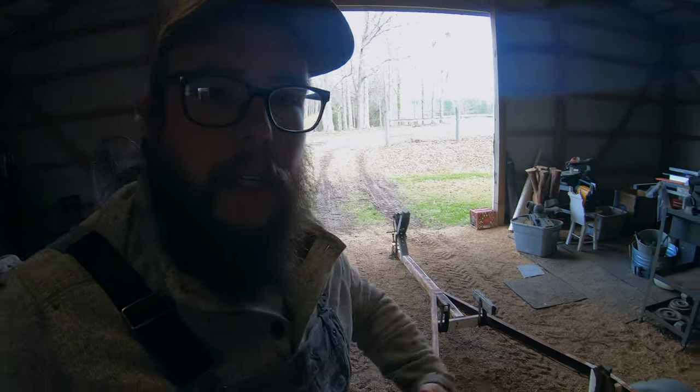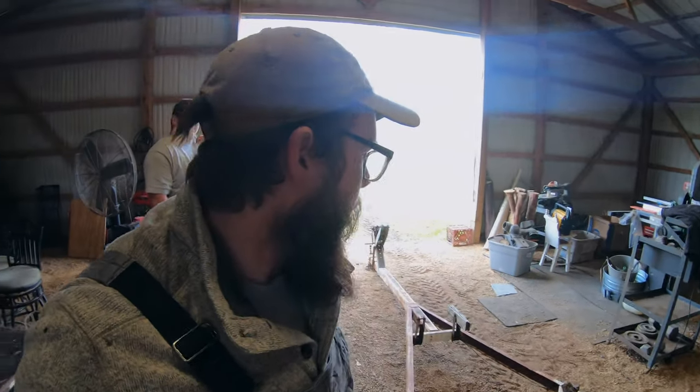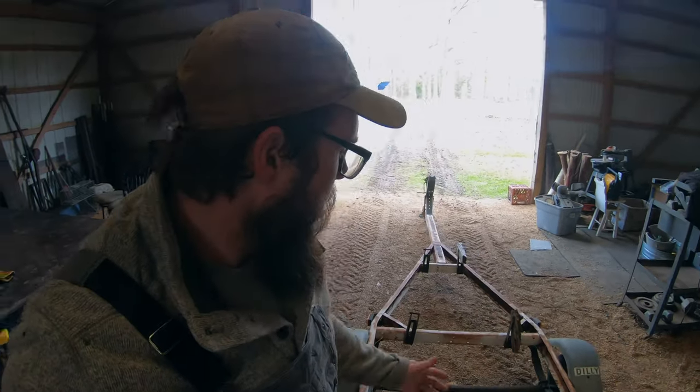We might extend it sideways, so make the base the footprint wider, so that when we get our other material, we can just go ahead and start assembling. So that's gonna be the thing.